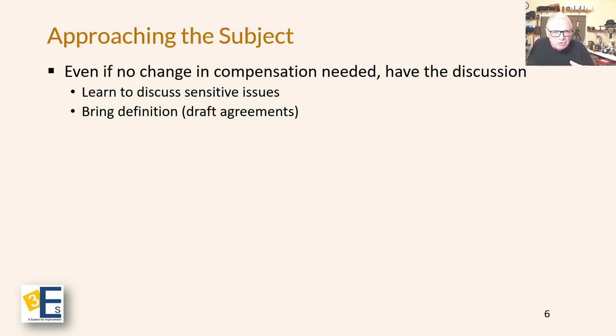Now, when I use the word definition, I mean by defining agreements. So to bring definition, I mean if we're just splitting the money 50-50, I think we ought to document that and put it as part of our partnership agreement. And if you don't have a partnership agreement, we should go to work on getting a partnership agreement in place to cover some other issues that I'll talk about in other videos.